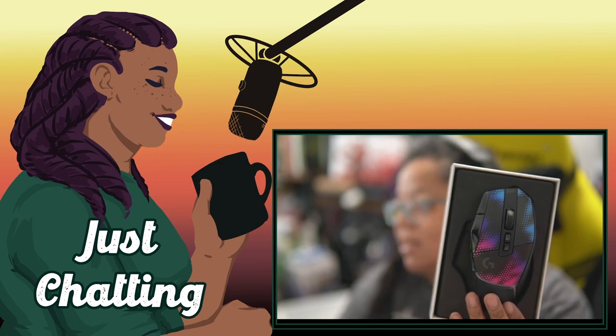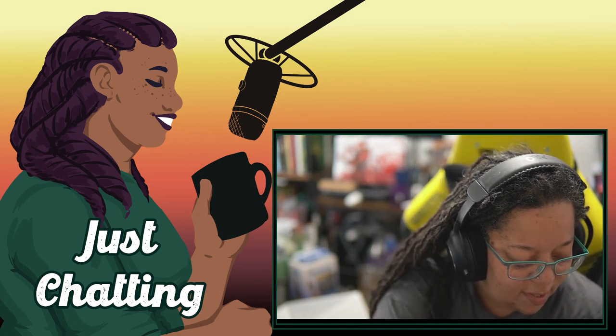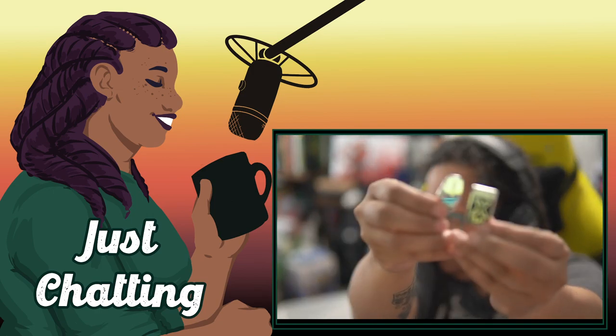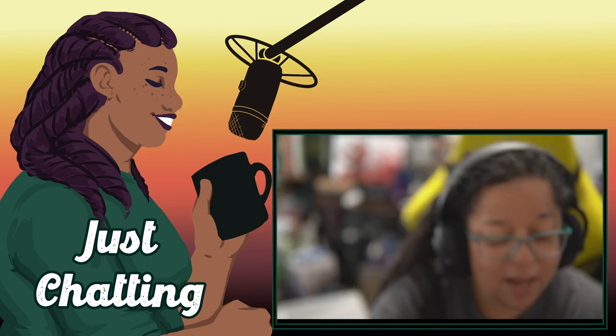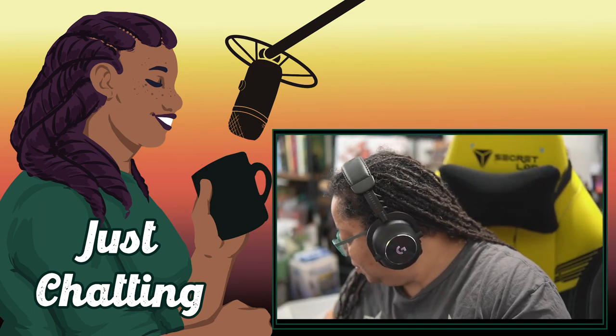Again, thank you for this mouse. I love it. I love that it's basically bi-colors in the mouse. Whoever picked this mouse out for me knows me well. And hard to see until I hold them up, but pins, year 10 of a mouse and year 10. So happy G502 day, Logitech. And thank you for all the goodies. This is awesome. So, and I'm a sucker for pins, for pin badges, as you say in the UK.